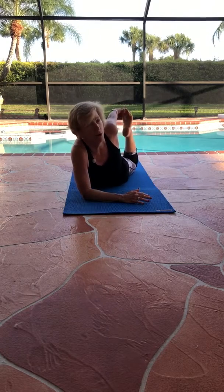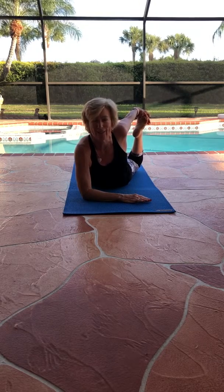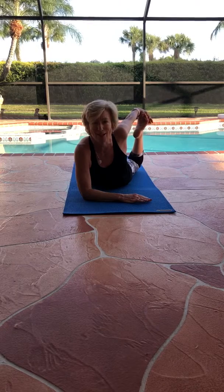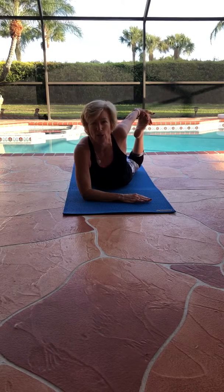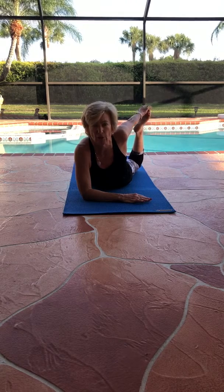with your right hand, grabbing hold of your foot. Pushing your foot against your hand, lifting your heart. So really push away from the earth. Try to lift your right knee up. And remember I said try. Feeling a big stretch into your right quad. And then slowly release your right leg.